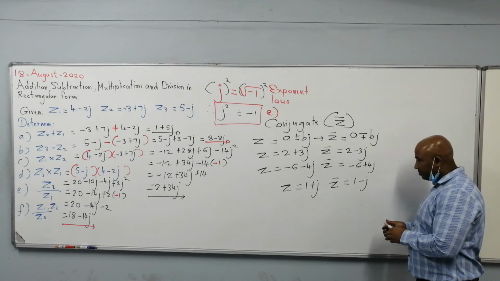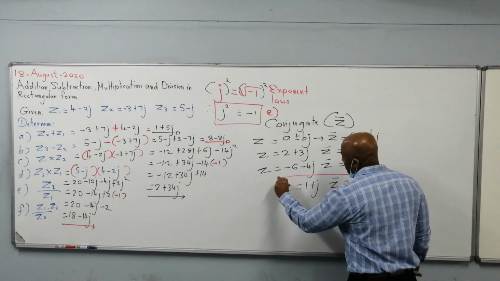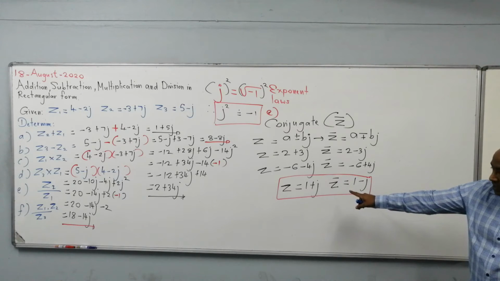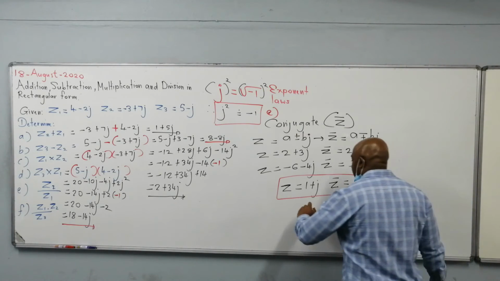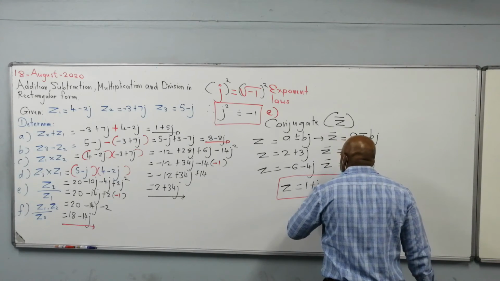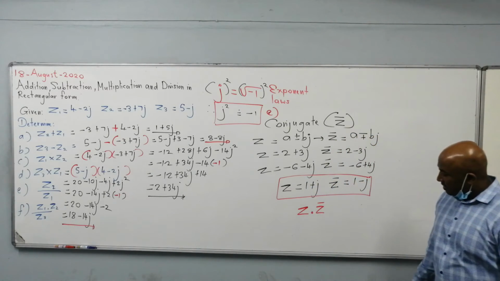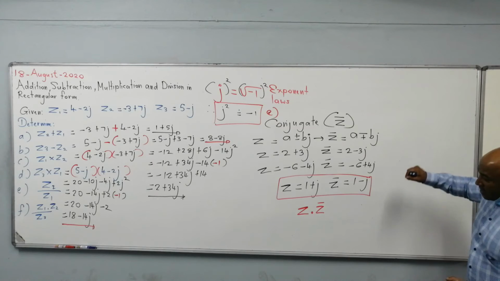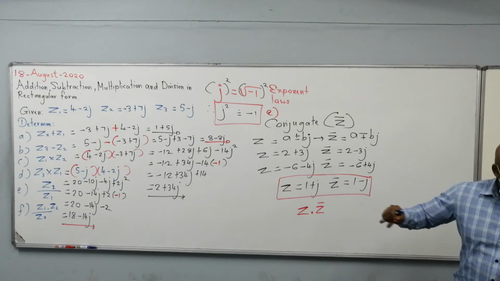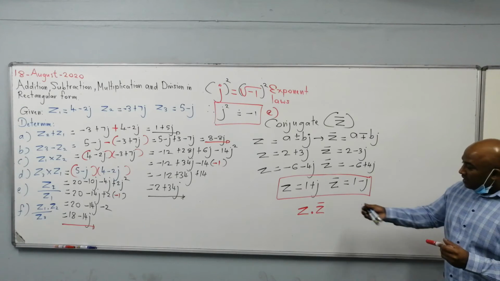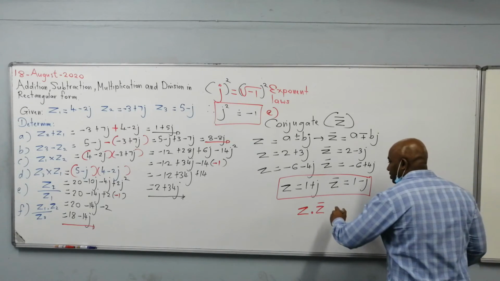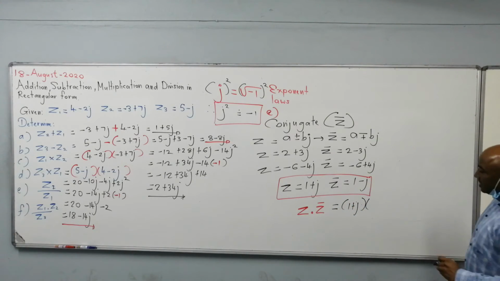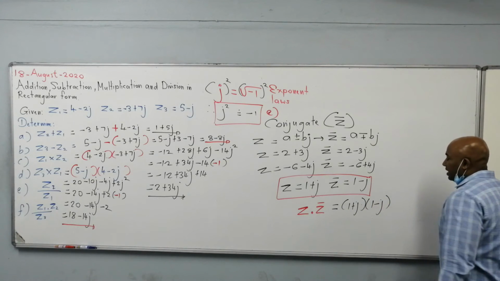Now, let's take these two here. Let's focus our attention on the conjugate of 1 plus j is 1 minus j. So what happens if I go z times the conjugate of z? So this is a complex number, and the conjugate of the complex number. Now what am I saying? I'm saying take the same complex number and multiply it by its conjugate, which we know how to do, multiplication. Let's have a look at the results. What appears here? So z is equal to 1 plus j, and the conjugate of z is 1 minus j.